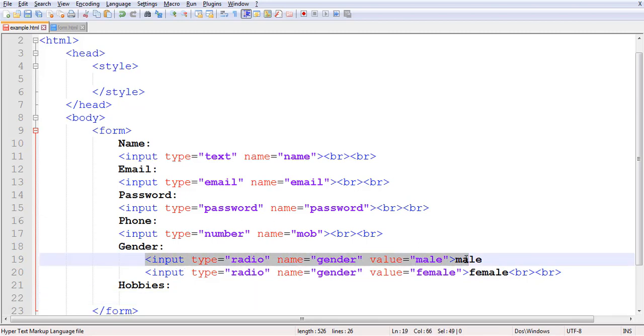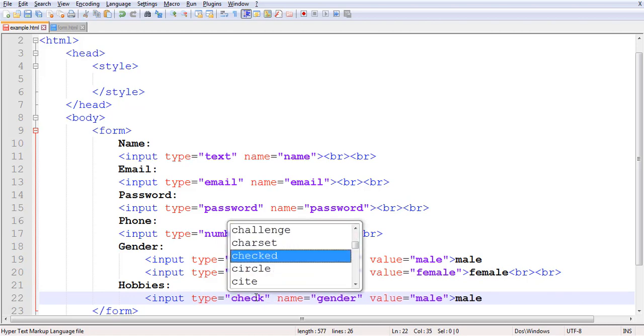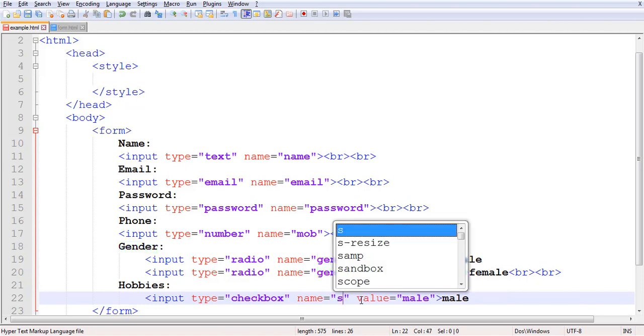I'm just copying this, and here the type would be checkbox, right? And the name would be different. Why? Because we don't want to make them common. For example, the name would be hobbies, singing.